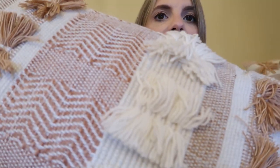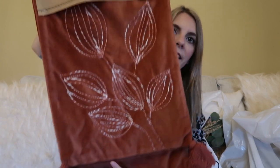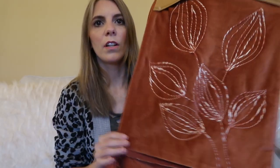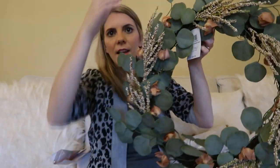I got this pillow. It's a very nice color. It has those little things in it. I also got this runner. It's for the table. And it has this burnt orange color. So I got that.